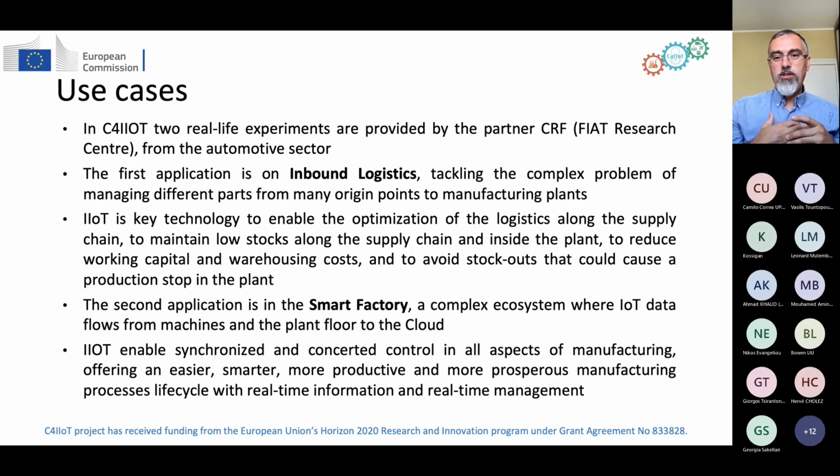since we want to monitor this, but not only to monitor what happens in a means of transport or warehouses where these containers are stored. We also want to aggregate the data and run some machine learning algorithms to see if there are some anomalies, if there are some events that we do not consider normal. So there's this cybersecurity part. So the system manages different parts from many origin points that come to the manufacturing plants. And of course, IoT is the key technology here to enable the optimization.